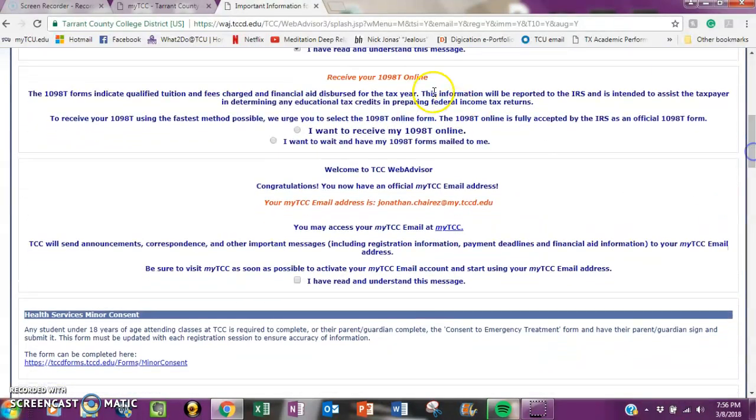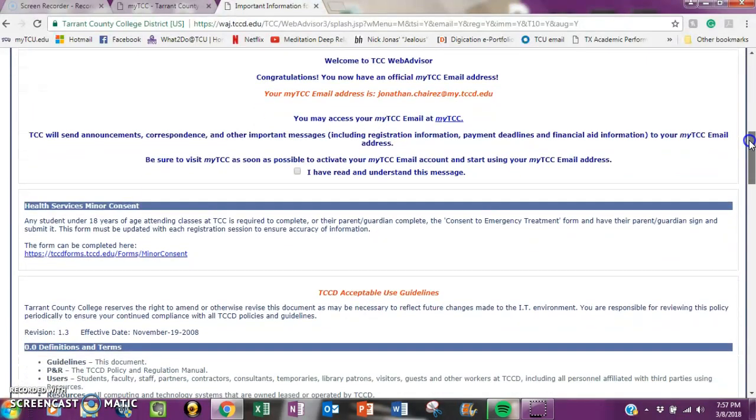A lot of people have a question on this 1098, whether you want to receive it online or mailed. Obviously, online's nice because it just goes straight to your email, and then you kind of figure out, well, a notification will go to your email. Then you've got to set up an outside account in order to retrieve this form. So this form is going to be helpful whenever you're doing taxes the year after. So at the end of the year, when people get W-2s or paperwork to do their taxes, this is one of the forms that you get if you're in school. So I always do by mail, but it's up to you. Online, you're just going to have another account, another password, lots of other stuff.